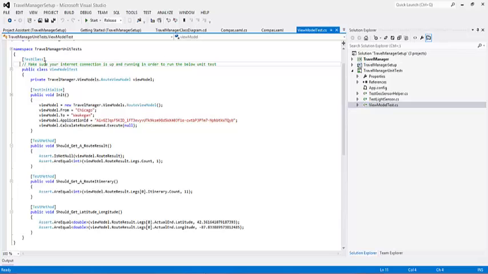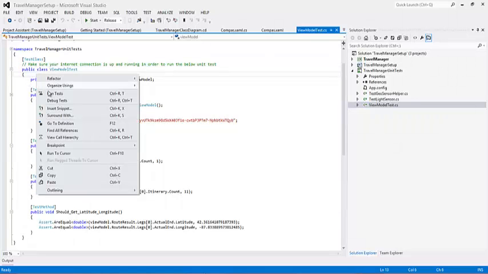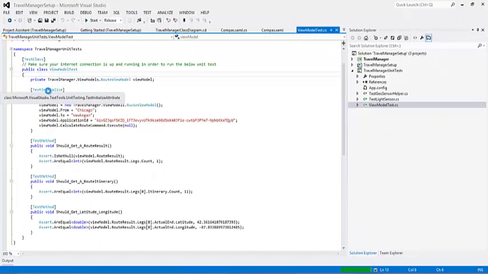So I'll quickly run this unit test. Just right click and run unit test. It takes a while, and it should show the output.